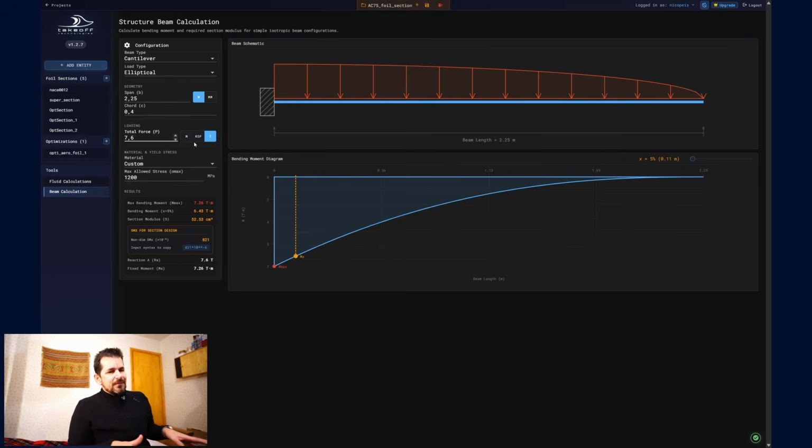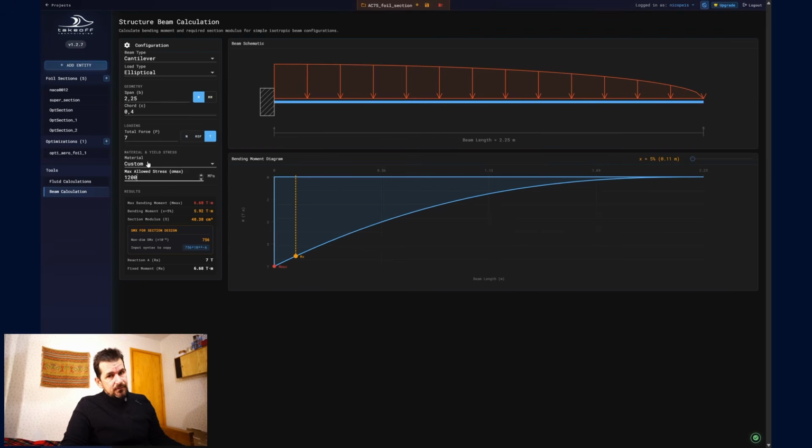What happens is that when you try to remove some foil from the water, because the less foil you have in the water, the less drag you have, the less wetted surface in general is less drag. So you try to push the foil out. The outboard wing is going to start little by little to be out of the water, and all the load is going to go to the inboard wing. So the inboard wing is going to have to sustain a huge amount of load. So you could consider maybe not the full lift of the boat, but let's consider the inboard wing will take 7 tons, something like that.